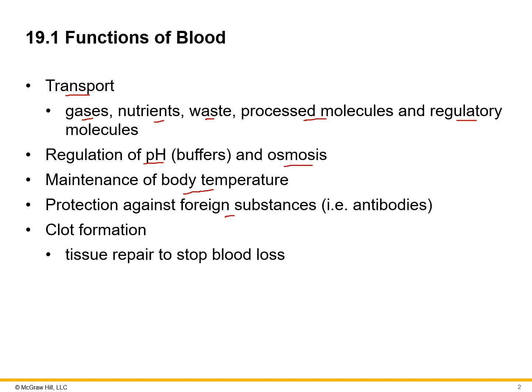It also is involved in the immune system as far as it's where our antibodies are going to be moving, looking for foreign substances or detecting them. And also clotting, so whenever we have an injury, the blood is an important part there for clotting to allow tissue repair to occur and also to stop blood loss.